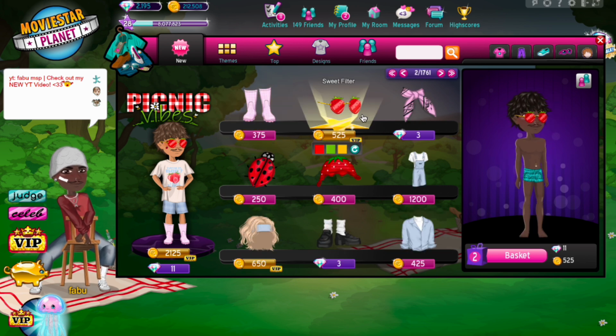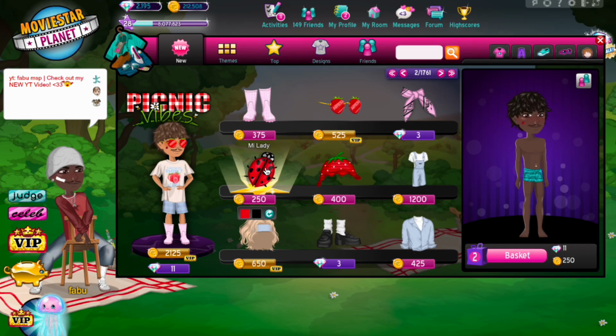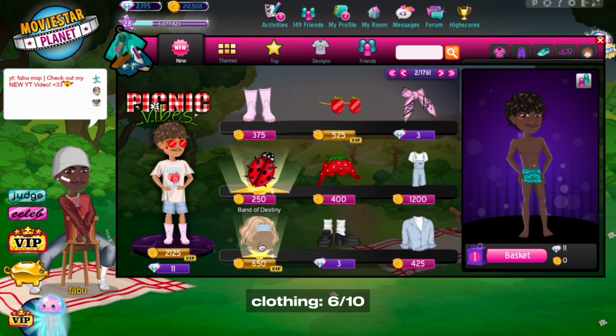Some cool strawberry glasses, this reused neck scarf type ace, and a little cute ladybug on my face. The highlight of this whole theme to be honest. Everything else is old, so we are just gonna skip over those. I would rate the items a 6 out of 10. Now let's check out the girl shop before we begin the outfit.